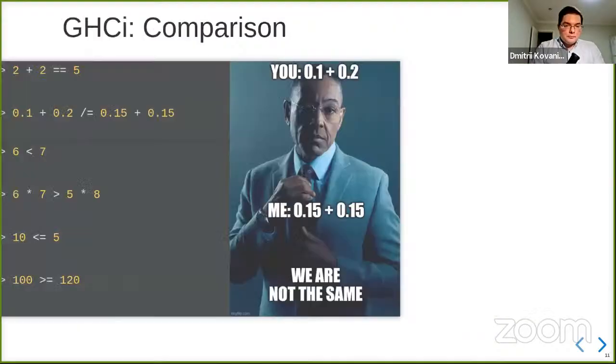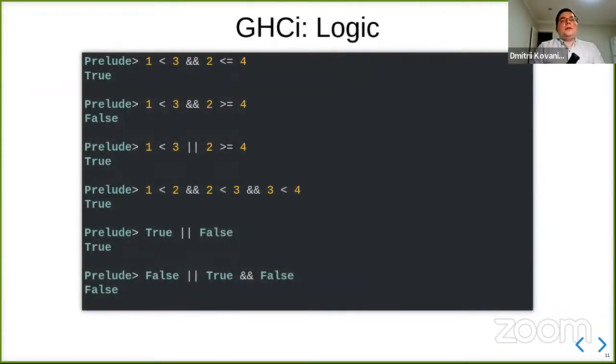Also, you can combine different values. If you want to check if both your conditions are true, so if you have two expressions that return True or False, you can use the double ampersand operator, which is the AND operator, which says that they both should be true. Or you can use the OR operator, which is double vertical lines. It says that at least one of the expressions should be true, and it will return True. You can chain these operators if you want to have multiple expressions.